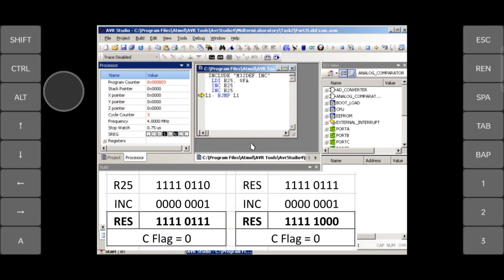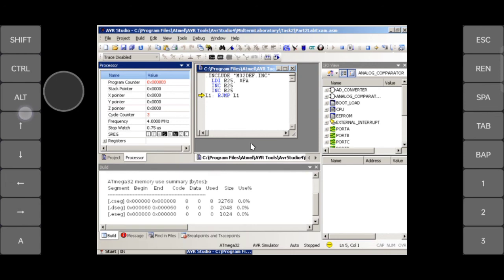More importantly, after the increment instruction, there is no change in our C flag, meaning that the resulting value does not exceed 8 bits. And I guess that's it for this task. See you on the last task.